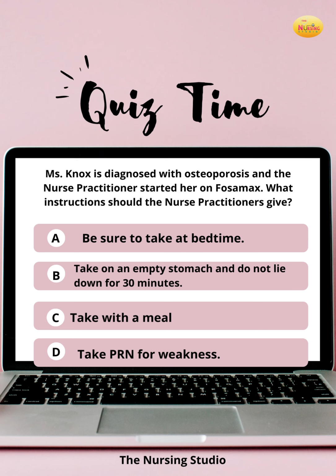All right, the first question states Miss Knox is diagnosed with osteoporosis and the nurse practitioner started her on Fosamax. What instructions should the nurse practitioner give? A, be sure to take at bedtime. B, take on an empty stomach and do not lie down for 30 minutes. C, take with a meal. Or D, take as needed for weakness.